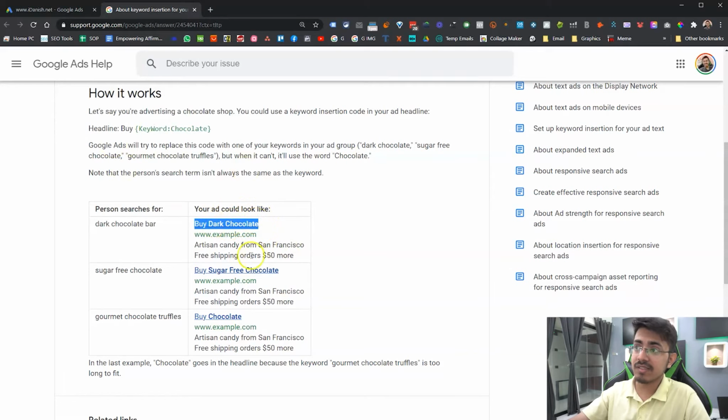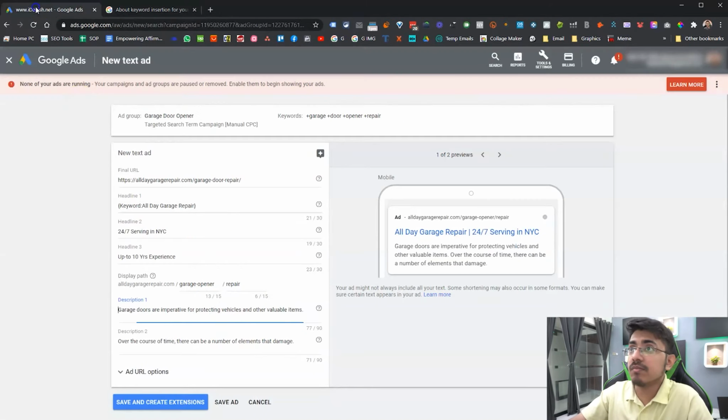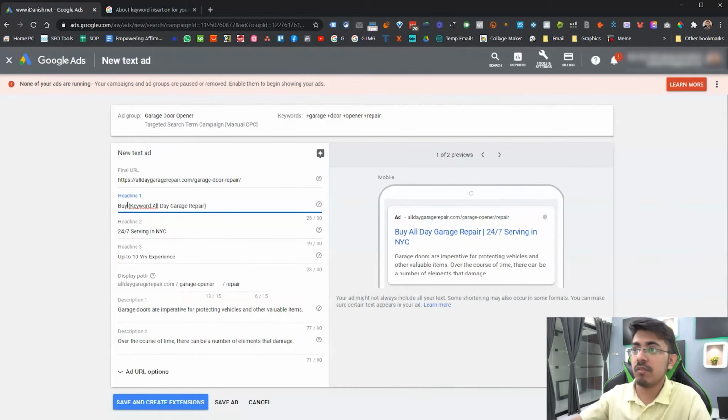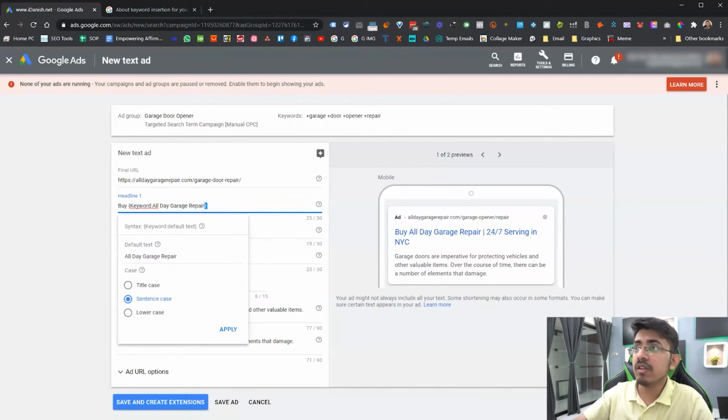I think in this article Google forgot to add the bar over here, but in this example it should have been buy dark chocolate bar. As you can see, we have the buy, then we can have the keyword, then we can have another set of keyword right after the bracket as well.